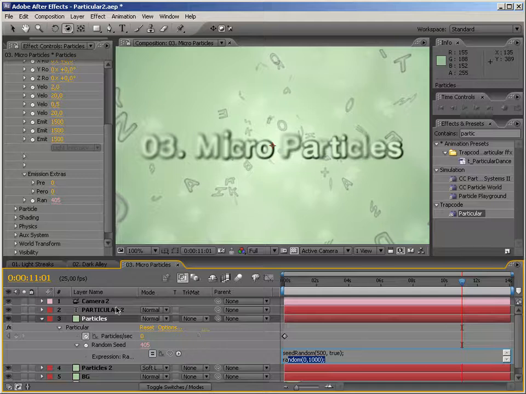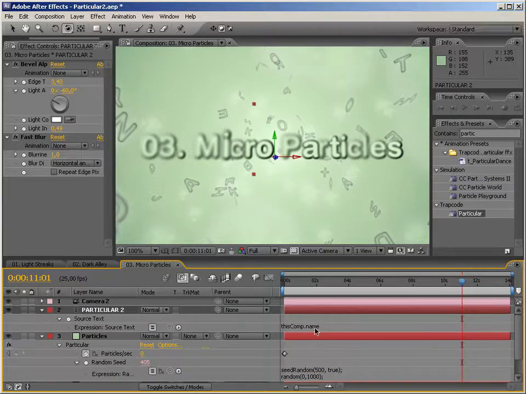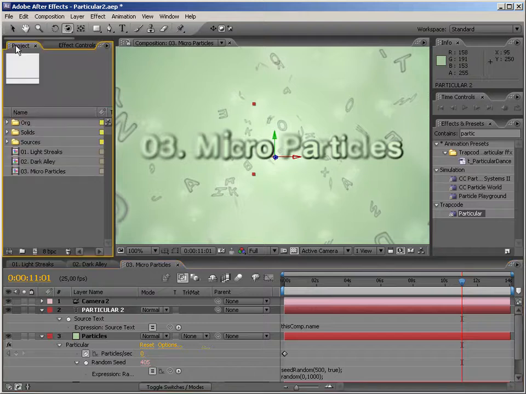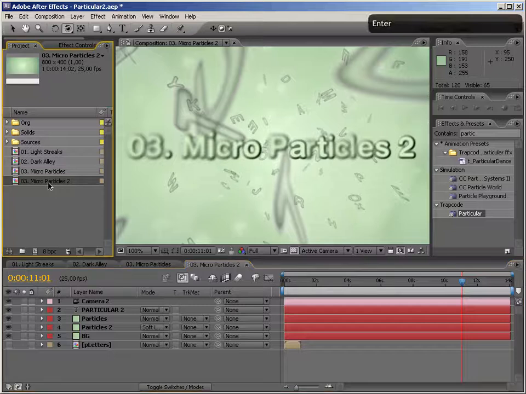So that's first. And the second thing is that the text in here is actually always exactly the same as our comp name, as you can see in here. So right now, the only thing we have to do to actually create a new text is to duplicate this comp, and let's just dive in, microparticles 2, or let's just call it Trapcode rules.